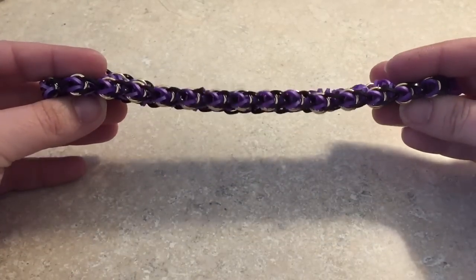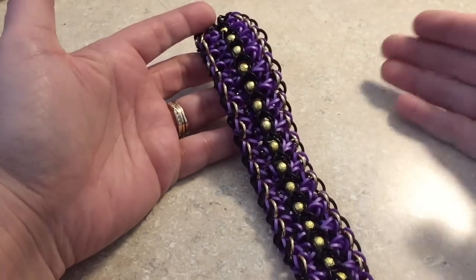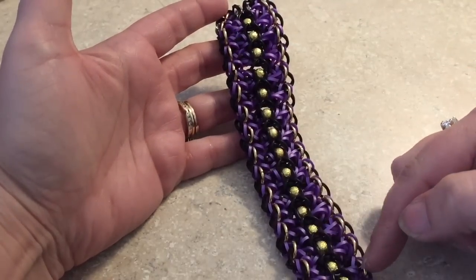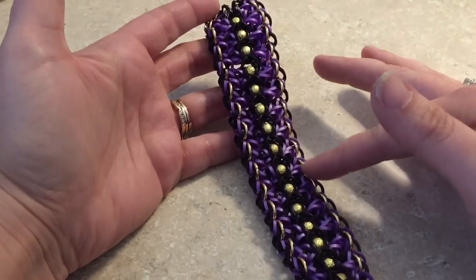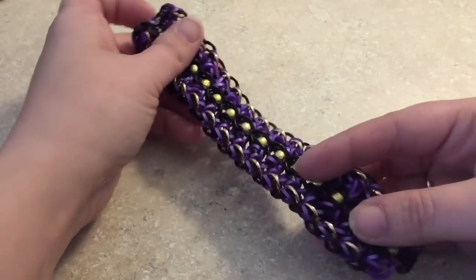Okay, so it is a fairly simple bracelet. There's only 2 steps to it. Again, adding a single chain first with every other band beaded, and then another step of adding the border to each side, which incorporates your jump ring.